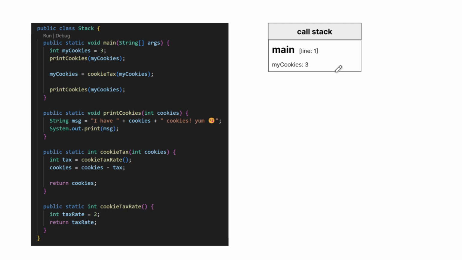That is, we are representing it in simpler, easier to understand terms, just for the sake of demonstration. So we just need to know that this stack frame contains the number 3, because that's the value of this variable. So now we can move on to line 2.